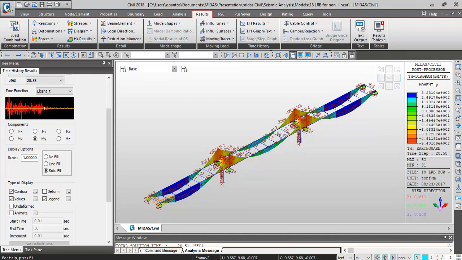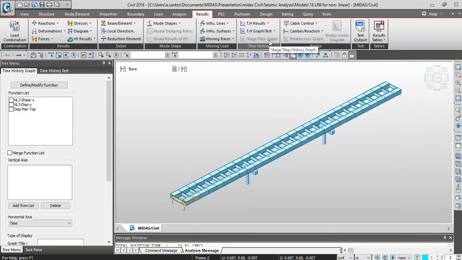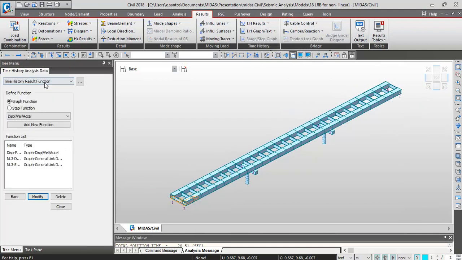Another thing that we have for those seismic control devices is the graphs that we can obtain in the program. If you go into the time history results, time history graph, we can define different types of functions.